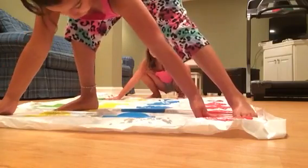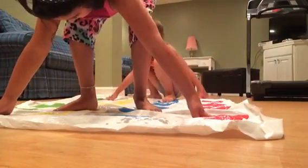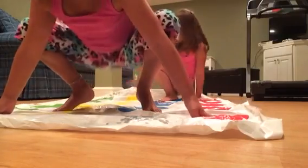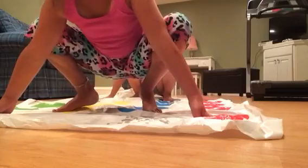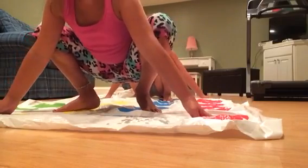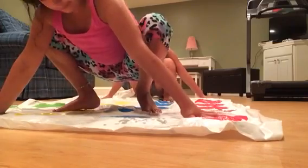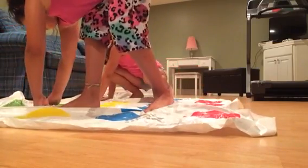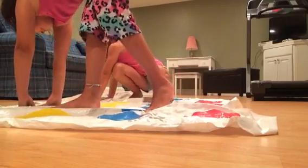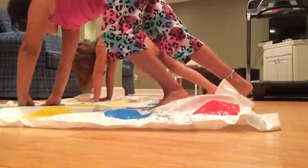Left foot blue. Yeah, I might be in easy position. Right foot yellow. My foot. Look at mine. We're in the same position. Gosh, but you're in front of me. Left hand red. It is on red. Oh, left hand green. Right foot red. Left foot red.